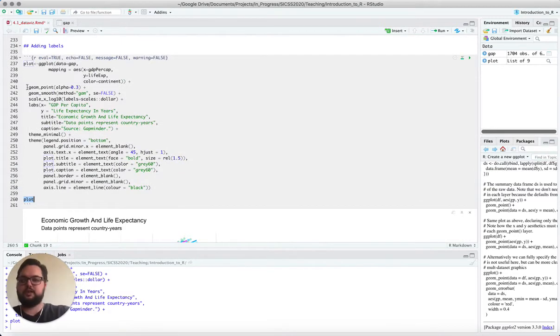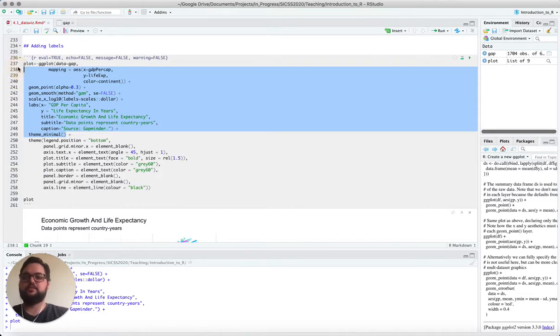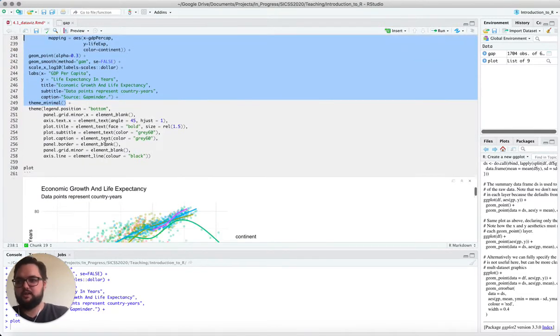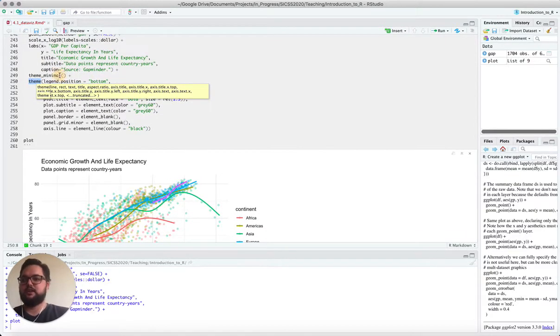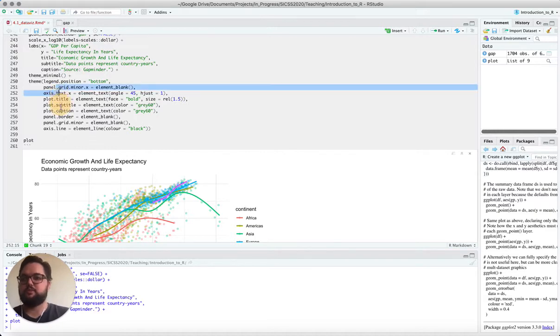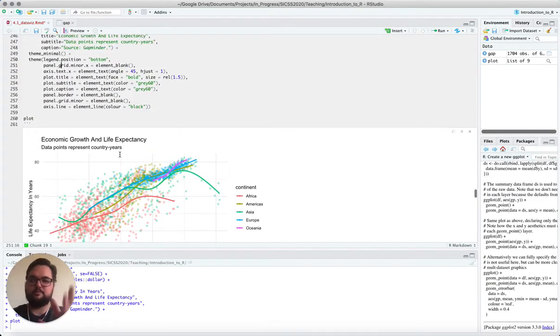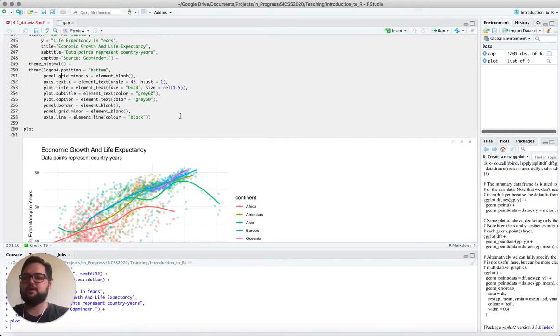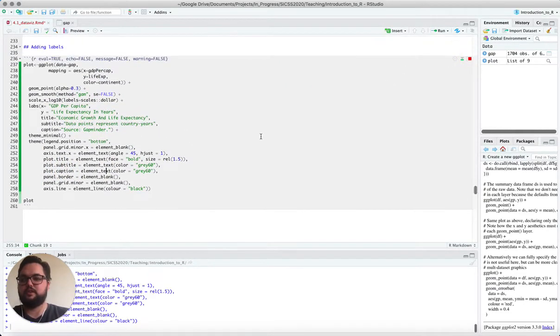So that's the first thing you need to do. You add your scales, then your labels, then you add a theme, and then we can actually tweak different elements of the theme specifically. So here, using the theme function, we can say, well, where do we want the legend? So legend.position is bottom. There's close to 200 different options that we can give here, but I'm saying legend at the bottom. I want there to be no minor grid lines. I want only major grid lines. Often these are personal preferences. What color do you want the caption to be in, and so on. So let's see what this actually looks like if I run that.